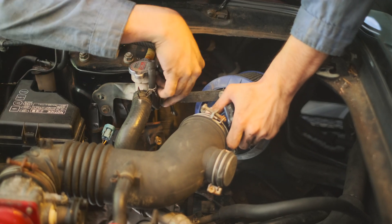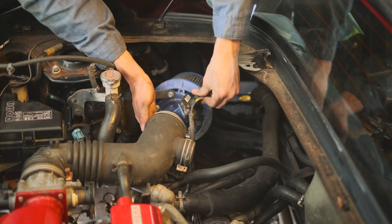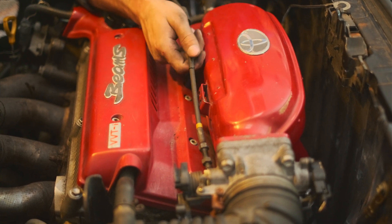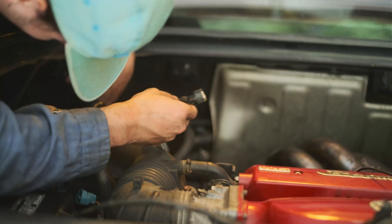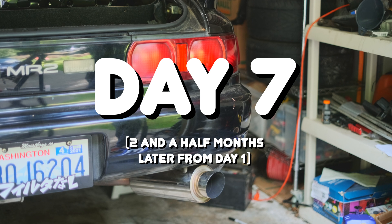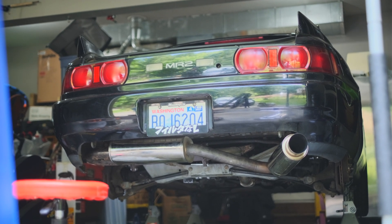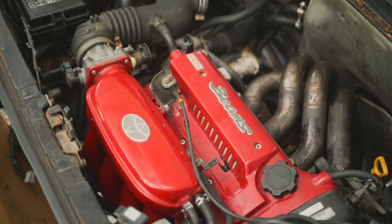The new air filter went in simple enough after figuring out where to mount it. It's kind of interesting because the filter has a plug and seems to double as the airflow sensor. One annoying thing is Zion is missing the throttle cable bracket so he's got to figure out what to do about that. The rest of the day was spent slowly trying to figure out where the extra loose wires went — and trust me, there were quite a few. It's been almost a week now and not much progress has been made. Zion got the suspension back together and the exhaust installed, and he ended up using the 5S throttle bracket, which looks a little lame but does the job for now.